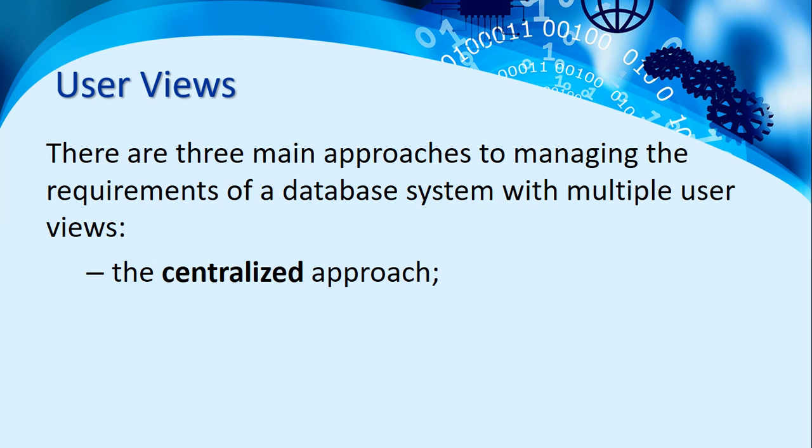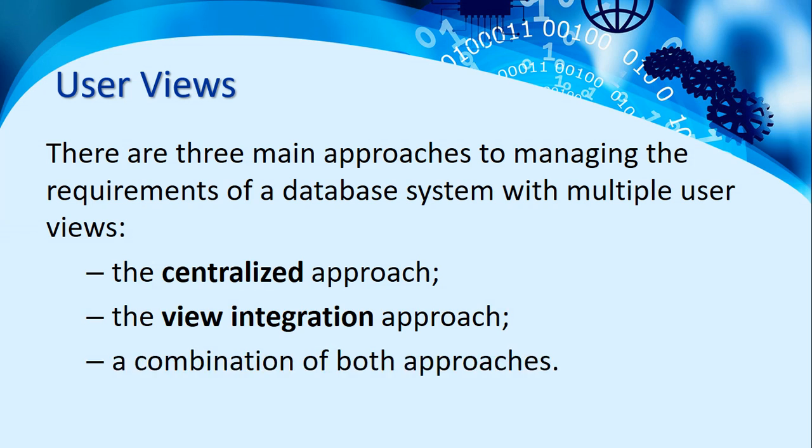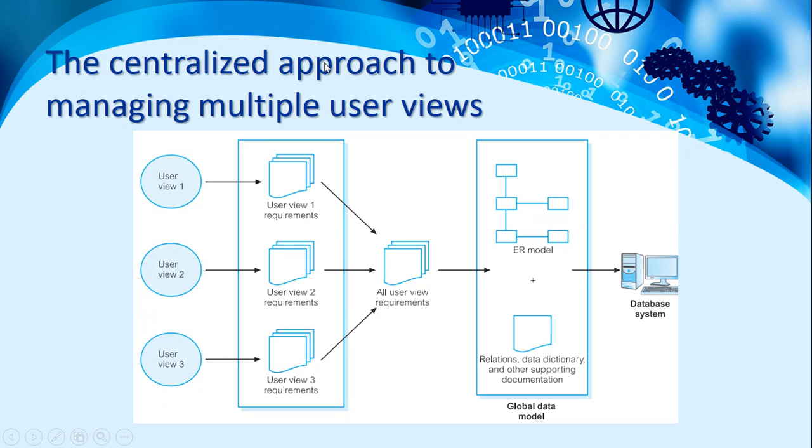There are three main approaches to managing the requirements of a database system with multiple user views. The first is the centralized approach, then the view integration approach, and the last is a combination of both approaches. This is the centralized approach in managing multiple user views. For example, let's say your user views are manager, supervisor, and sales staff. These are three different user roles.